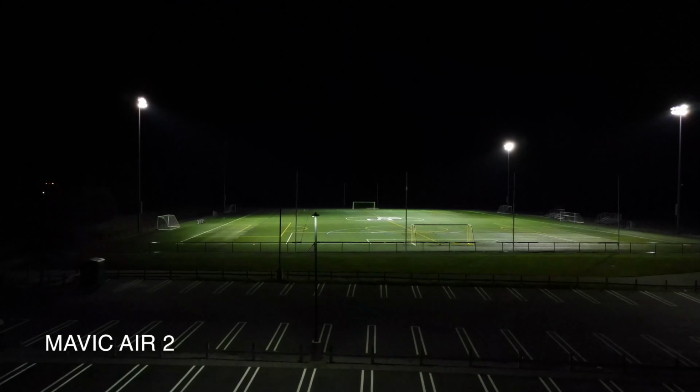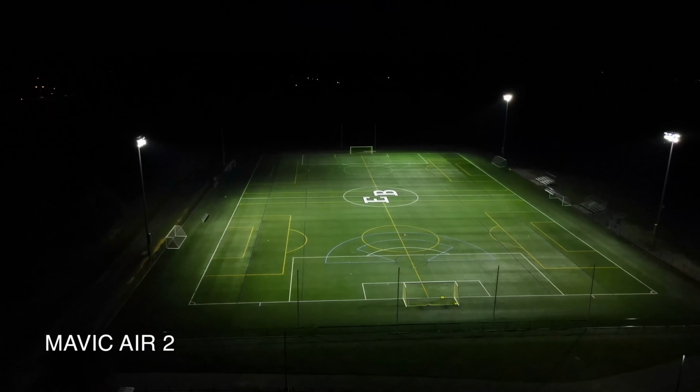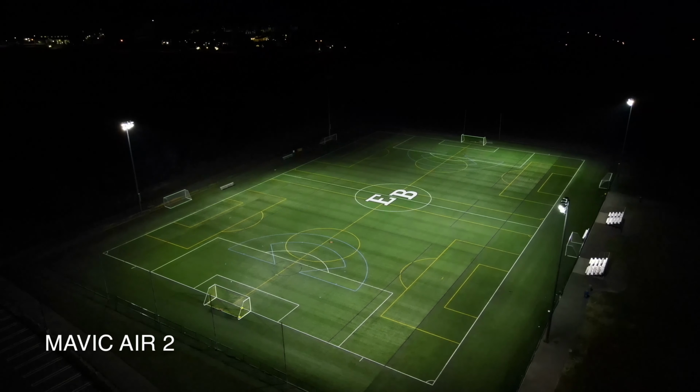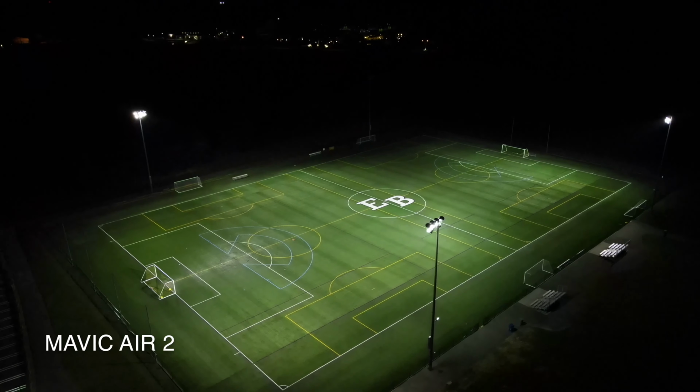Last but not least is the Mavic Air 2. To me, the green looks much deeper. It was also interesting to me because the light seems a little bit more even, but the dark on the sides, again, where the recycling bins are, and the stands also seem a little bit more dark. The field also has a very cool effect to it, but it almost doesn't seem real.